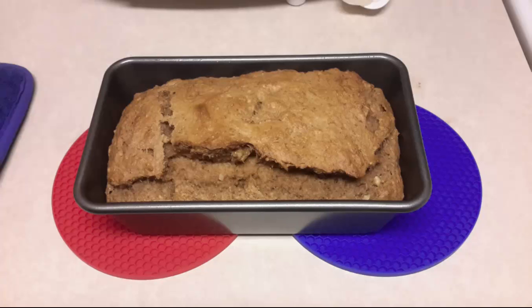Now, you don't have to crimp it down. You just need to lay it over the top. Essentially, what that does is it prevents the top from browning any further, because this is essentially browned enough. Now you just need to finish cooking it. So by placing the foil over the top, it prevents it from getting overly dark.